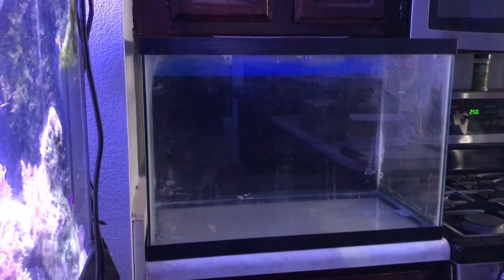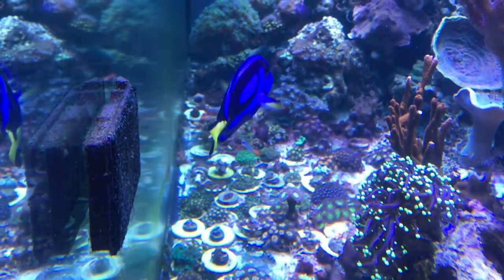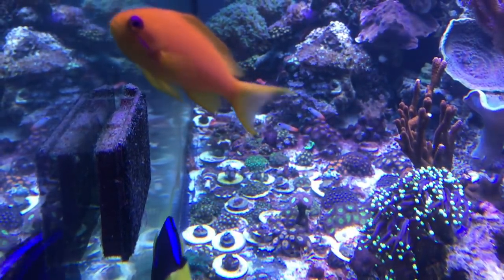This is a 20 gallon tall that I picked up at Petco for 20 bucks, and I'm gonna use this to hold a lot of my zoas. Start filling it up with the tank water from the 180 and go from there. I don't know if the wife's gonna be happy about this since I am taking up some counter space in her kitchen. Prior to that, I had a microwave here. I said, you know what, we're gonna move the microwave and we're gonna put a fish tank back in its place.